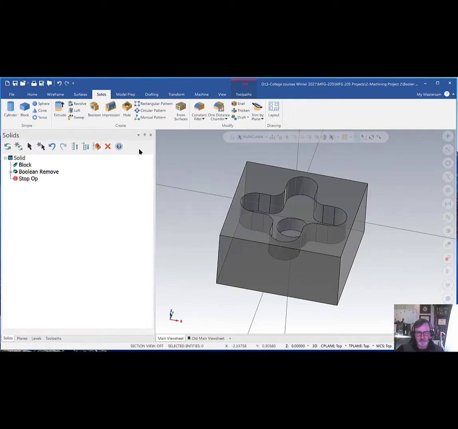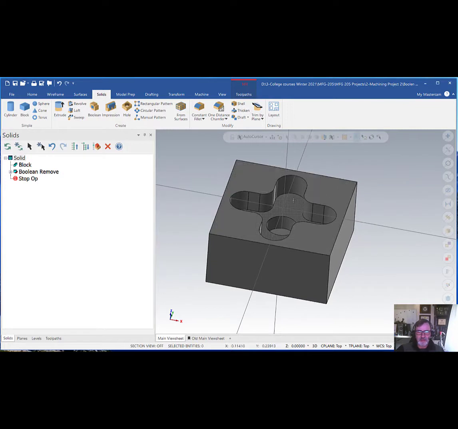Let's pick OK. Now we take a look at our solid history, and I've got a block, and then I have this Boolean remove in the tree. Inside of that there's a solid body, and this is kind of representing where that body resided. This all sticks with the Boolean remove. We don't need to look at it anymore, but nevertheless, it's showing me what the Boolean remove actually did here. There's the block, there's the Boolean remove. I can just go back to solid. And now I've successfully got myself to the point where I have exactly what I want and what I need.